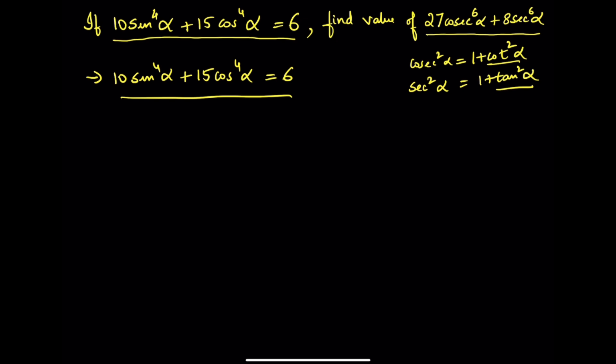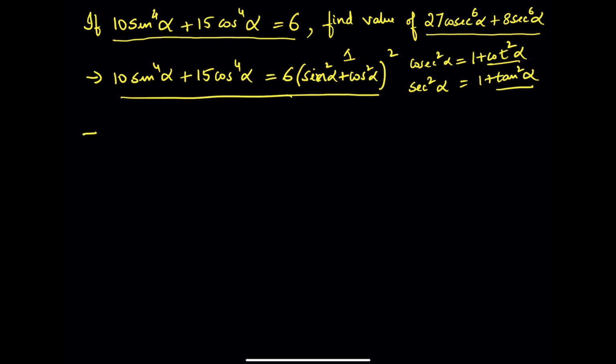So now what we can do is, let us multiply this with (sine square alpha plus cos square alpha) the whole square. So the value of this equation did not change because sine square alpha plus cos square alpha is 1. We are just multiplying it. Now why did we square it? So that we get a chance to cancel out or solve the sine to the power of 4 alpha here.